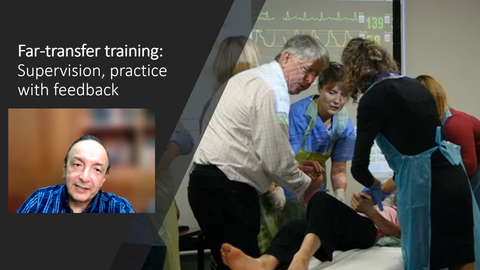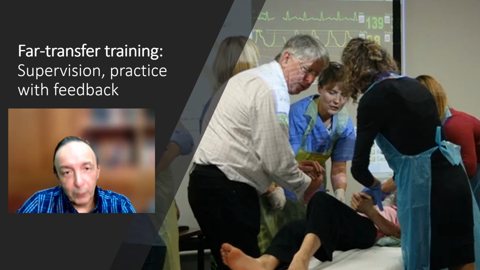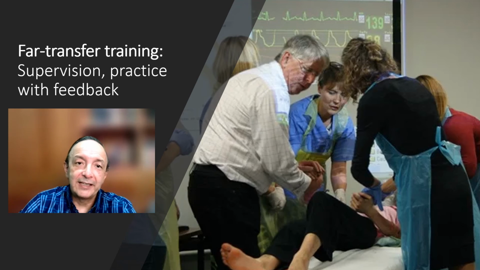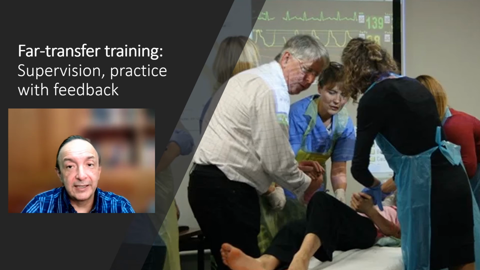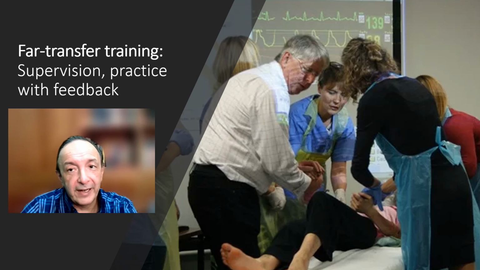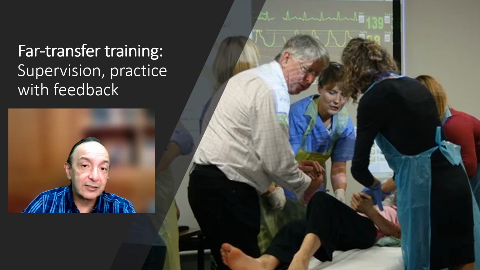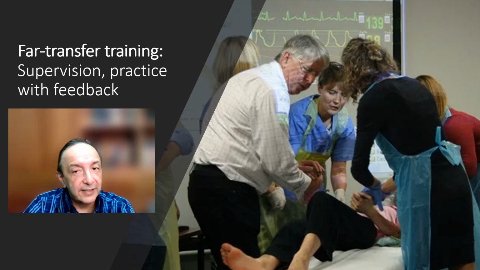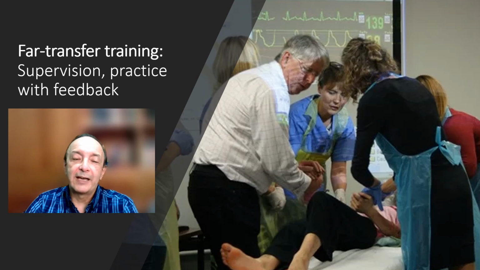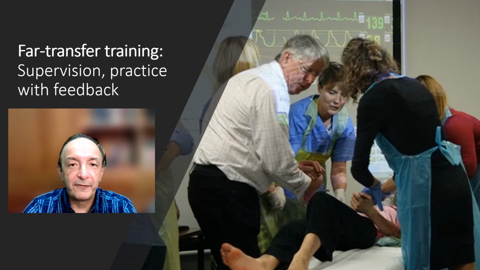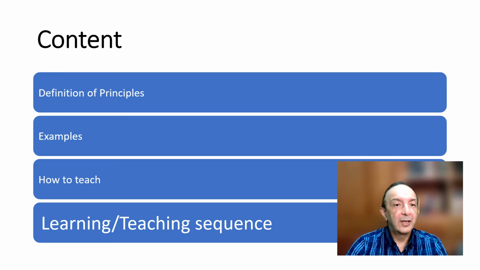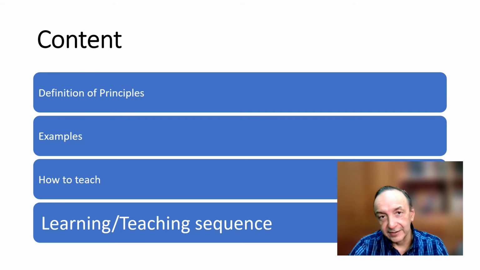Far transfer training may be quite more difficult, as it involves application of social skills such as supervisory or interrogation training. It is best taught in a classroom setting where video scenarios and role-playing can provide realistic examples and practice with feedback. And to summarize, we will go through the learning and teaching sequence.